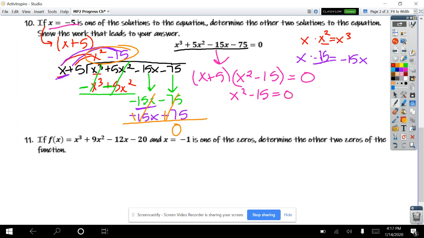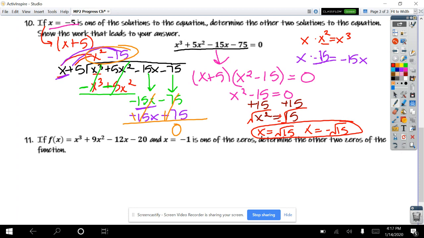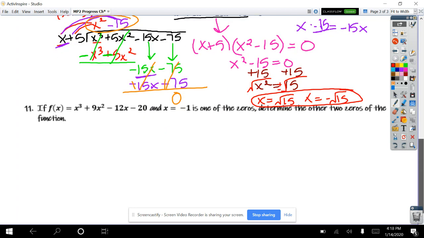And you should recognize that this is like a solving by square root situation. So to solve this, you can't factor it because you're missing the x term. So we're just going to do a quick solving by square root, add 15 to both sides. x squared is 15. Then when you take the plus or minus square root, you get x is positive root 15 and x is negative root 15. So those are the two solutions that we were missing before. It's a little uglier when that happens, but it still works.